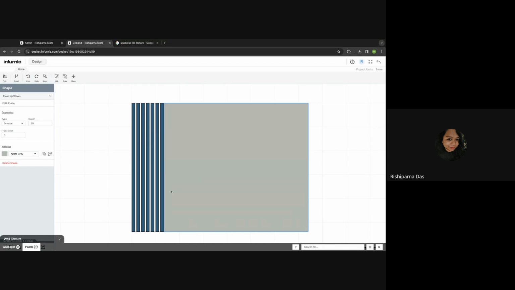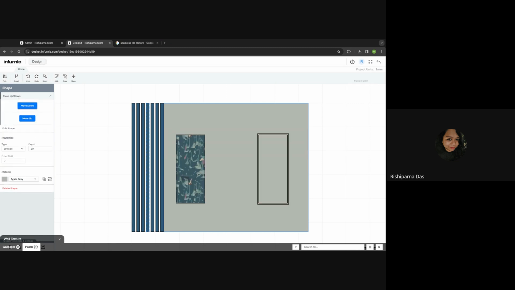But this paint is going to be at the back. So you can actually move it down. You can move it down further and correctly put it so that this is the last finish that needs to be seen. And since this is a paint, I'm giving it 1 mm. So you can actually prioritize, like how you have in a PPT or in any Photoshop image that you do, right? You'll have different layers that you're putting.